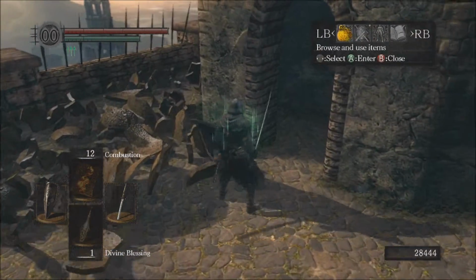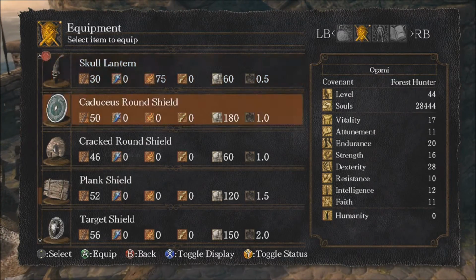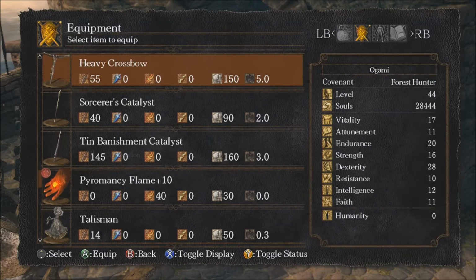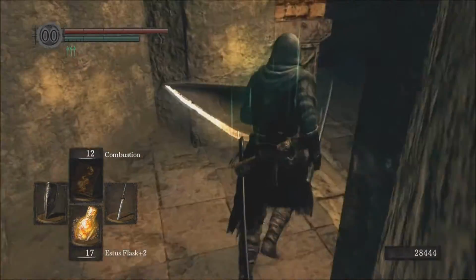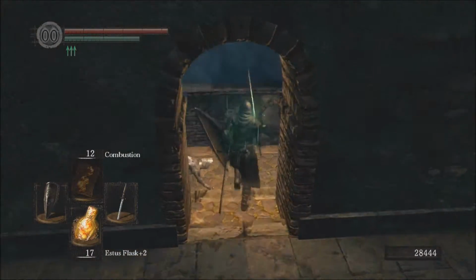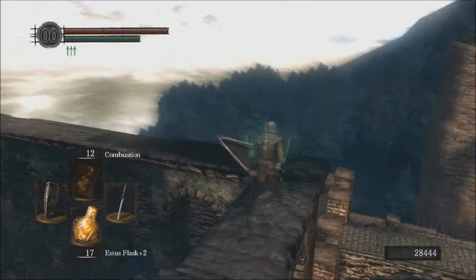There is a little bit more to do in this area, though. We still have a few more things to go get. However, they are not terribly useful things, so you don't have to bother doing this. And that giant, by the way, is dead forever. He does not come back.